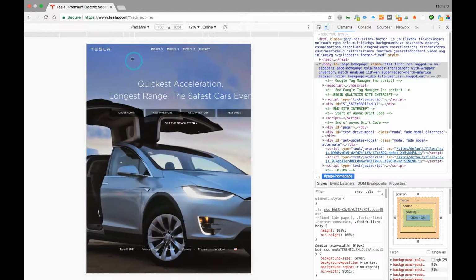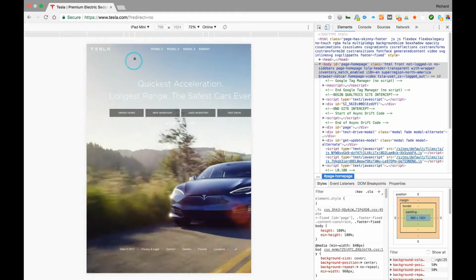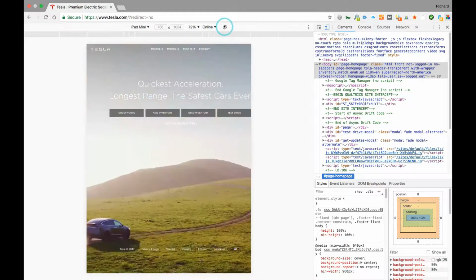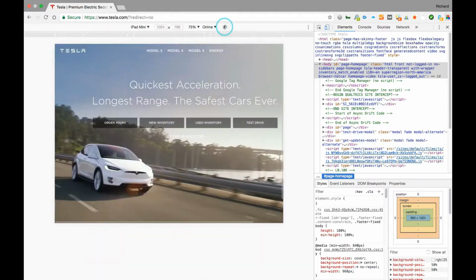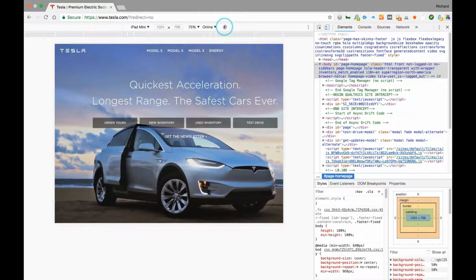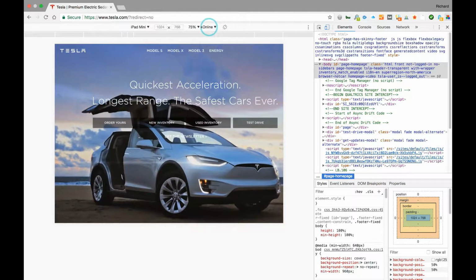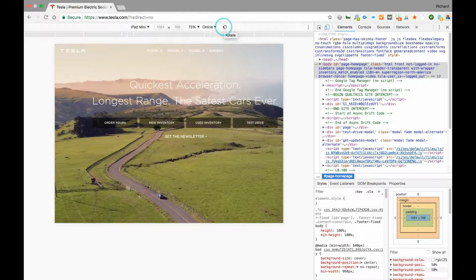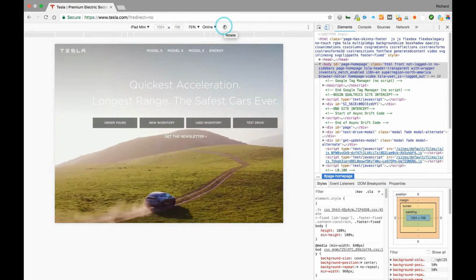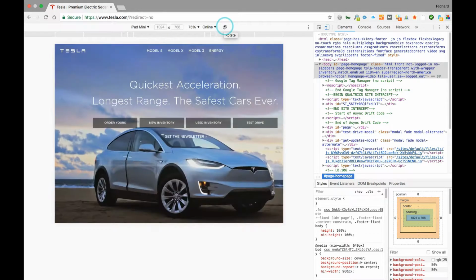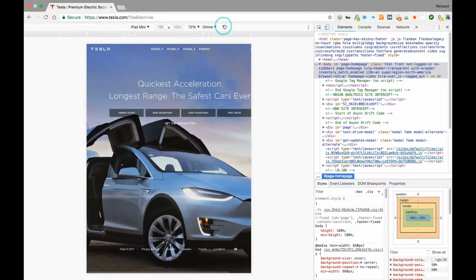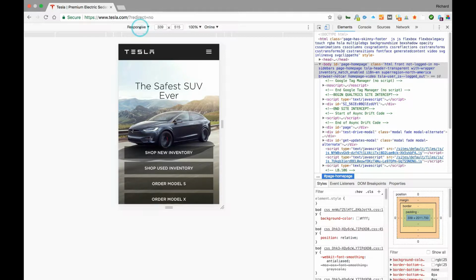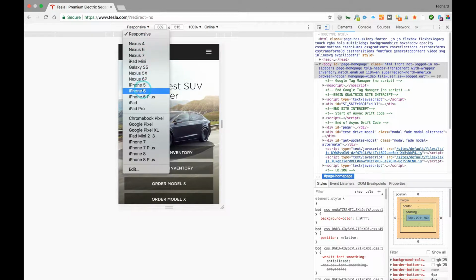Let's look to see how this site would be viewed in, for example, an iPad mini. This is the mini. This is in portrait format, and then we go up to this little toggle here to change it to a landscape size. And again, you can see the viewport settings here. You don't need to get too fussed about those. That's something for the web developers, but you can see that it's changing, and this is the size that it's changing to.